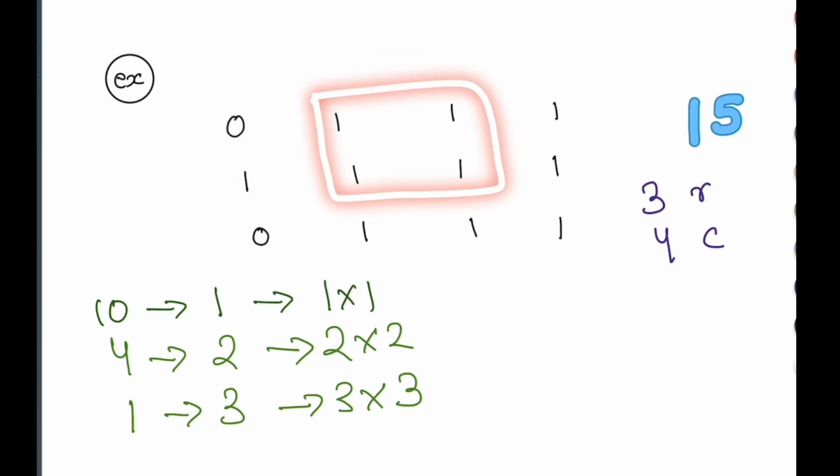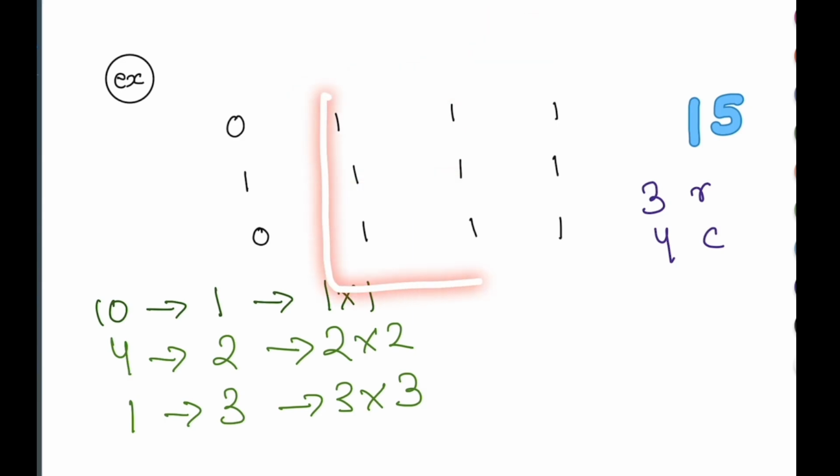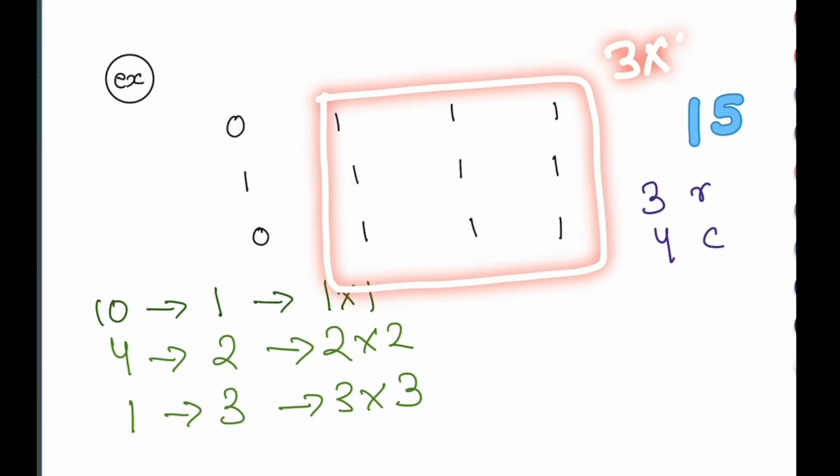When we talk about this particular submatrix, and we are at this element, to verify that this is a 2 by 2 square submatrix, this element has to be a 1, the upper element has to be a 1, the diagonal element has to be a 1, and the right element has to be a 1. If all the other 3 elements are a 1, I can say that this is a square submatrix of size 2 by 2.